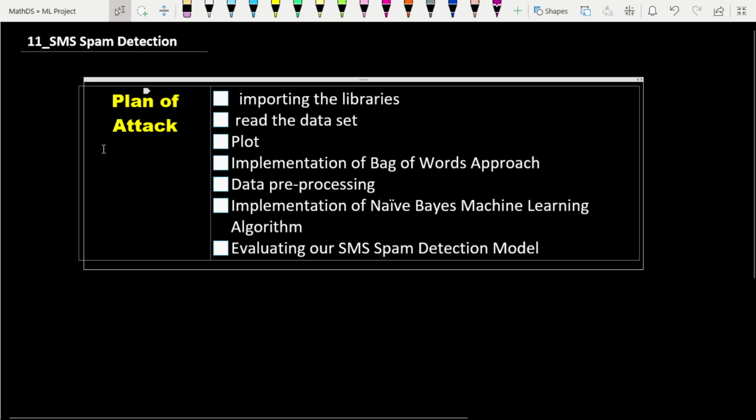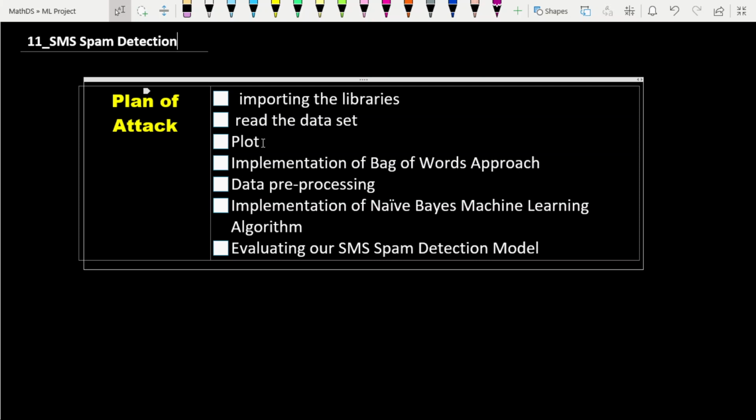So for that, here is the plan of attack that we are going to follow for this presentation. First, importing the required libraries, then reading the data, then pre-processing it, then some EDA, that means exploratory data analysis.